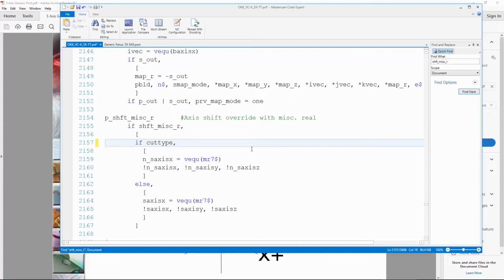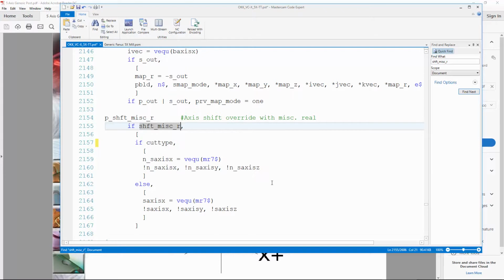We can force it to use, for 5-axis toolpaths, the nutating shift values if we want. By default, S-axis X is going to get read if shift misc R is turned on. So the question is, does it add them to the S-axis?